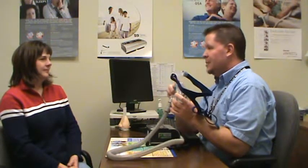The next option is your exhalation port on the front of the mask. There's always going to be air coming from this port. The air's got to go somewhere when you exhale. So don't think you've sprung a leak. There's always air coming from there.